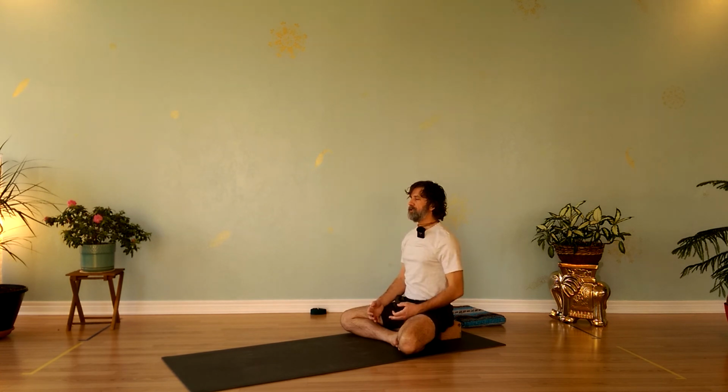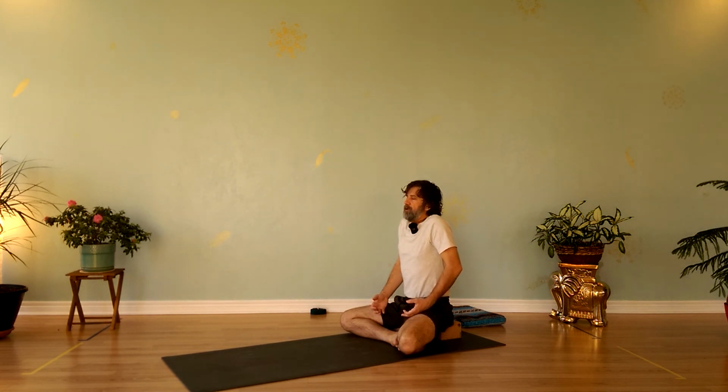Lift them directly up towards the earlobes now. Sit up nice and tall, squeeze, squeeze, squeeze, and then release them. Let them drop, two more that way. Squeeze the shoulders to the ears, and relax them down. Let's do one more. Shoulders, ears, sit up tall, nice deep breath, and exhale.